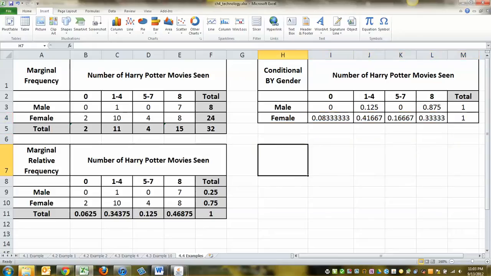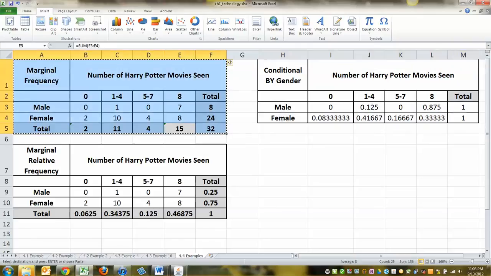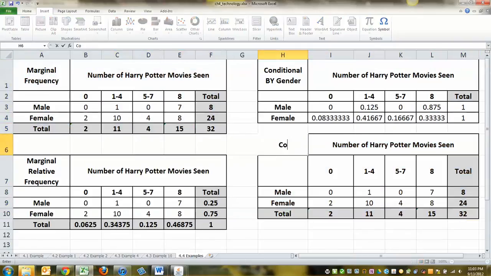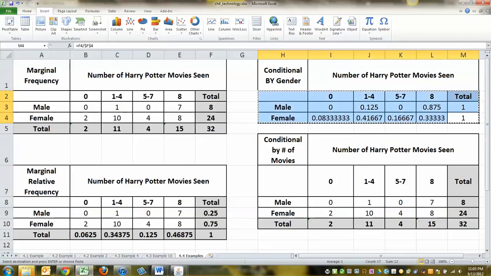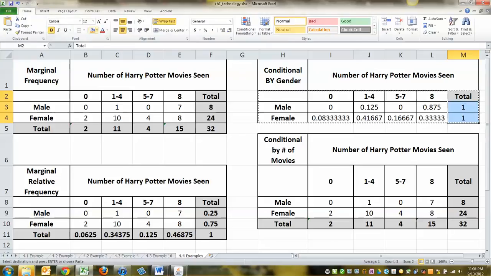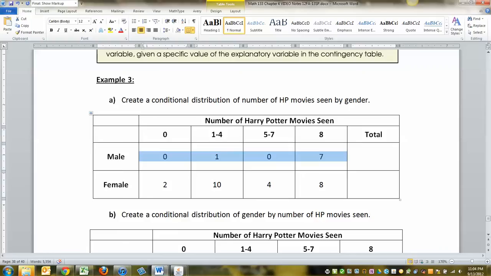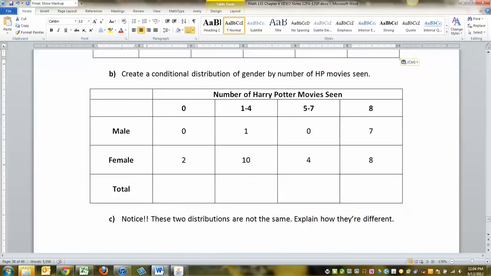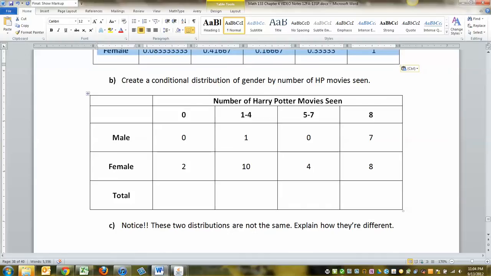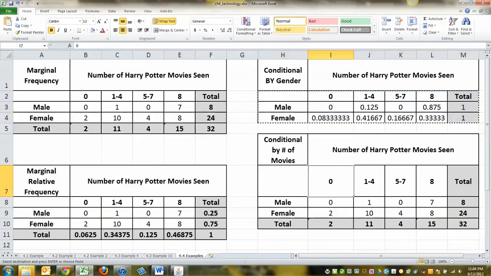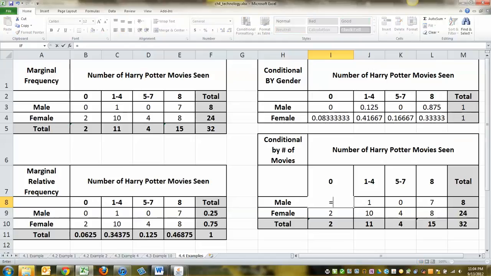Then they're going to make us do it again. It's going to be conditional again, but instead of conditional by gender, this is conditional by number of movies. So I'm going to copy and paste here. So now I knew this was coming. I'm going to keep going back to that first one because that helps. Zero divided by, now I don't want the, I want to do it by number of movies. So I want to just look at the zero movie people. I'm going to drag it down.